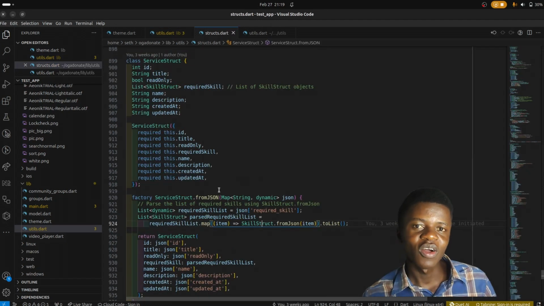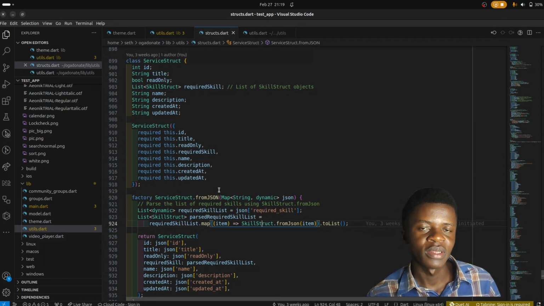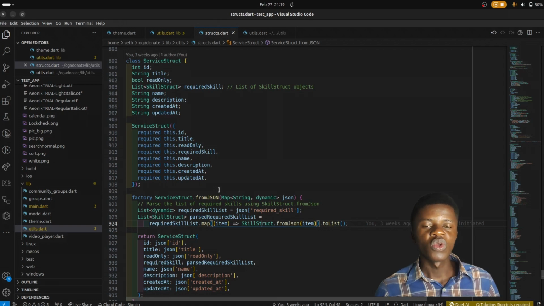The next concept that we're going to be talking about is the idea of named constructors. The idea of named constructors is basically that you have different constructors for different things. So you have one class or one object, but that object takes different types of constructors for different use cases.